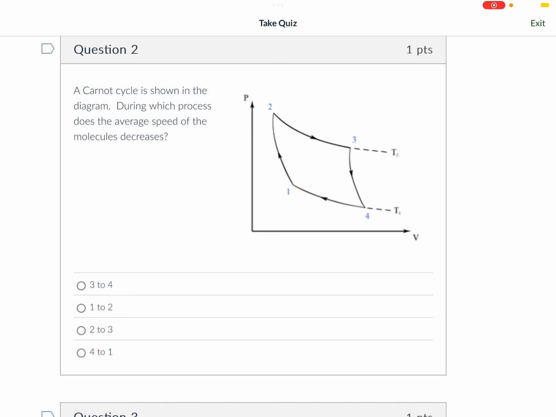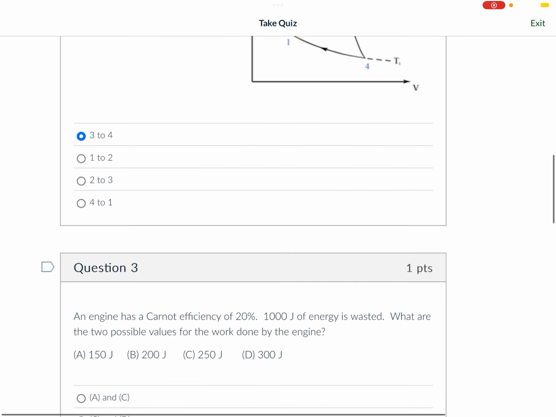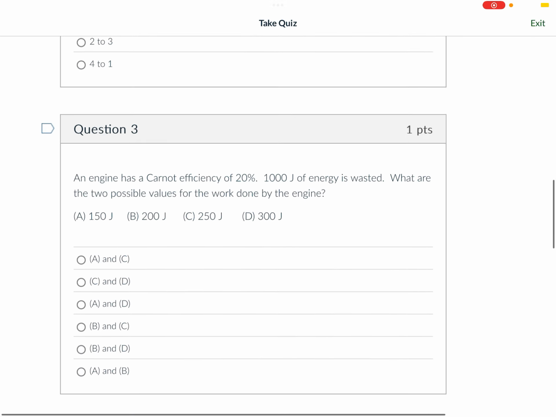I would say this is kind of tricky. Actually, it's not too tricky. Your change in U is equal to W. There's no Q in an adiabatic process, so it's just W. So if you have negative work, you get negative change in internal energy. I don't know why I blank out sometimes. So I just need to see where I have negative work, and that would be from 3 to 4, where the volume's getting bigger, so the work is done by the gas.